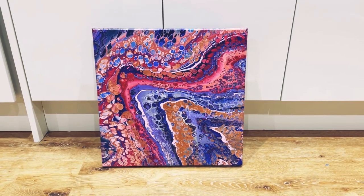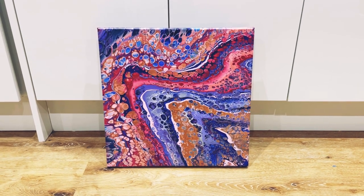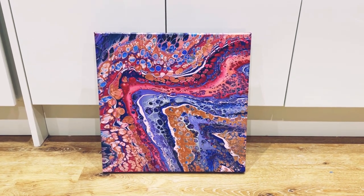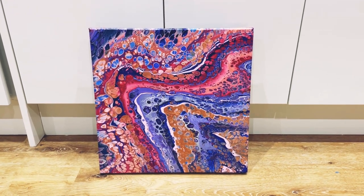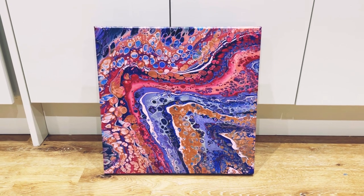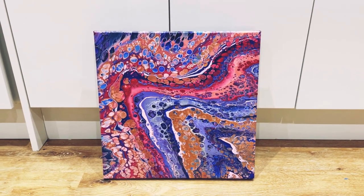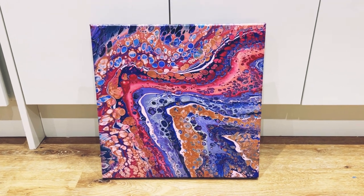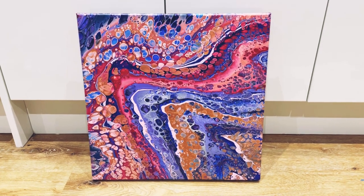So the painting's now dry. It's crazy, but I think I like it. It's not what I planned or what I intended, and it's pretty full on. It's not going to be for everyone. It's just so jam packed with details and cells, and oh, it's not for everyone, I know, but I actually am really pleased with it.